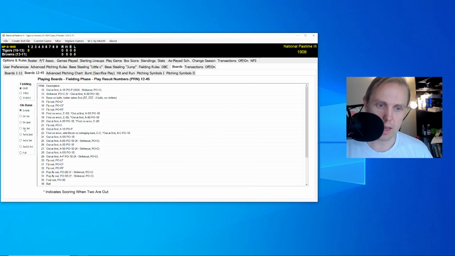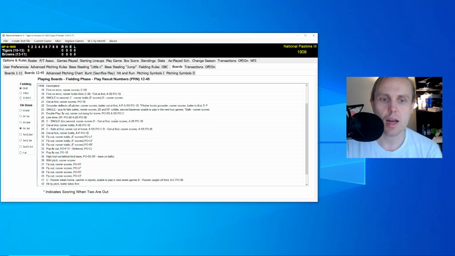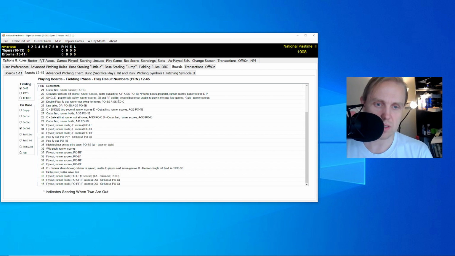So we'll look here at, say, runner on third base, and you'll see the same sort of thing here. Sometimes, like with these air rolls, you're going to see stuff like the runner holds if the infield's in on this single, the runner scores if the infield's deep, right? Here at 26 again is a single with the infield in, and it's out at first, but the runner scores with the infield deep, whereas a 28 will mean the runner's out at home, and then with the infield deep again, it's a ground ball with the runner scoring.